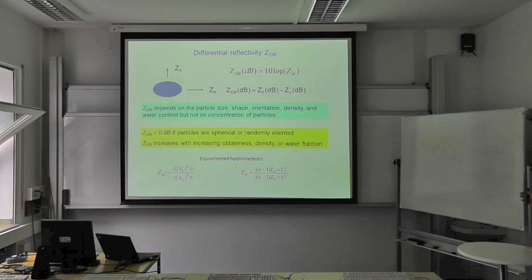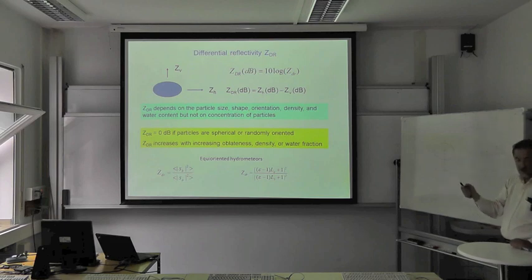That means it provides a very independent type of information compared to radar reflectivity. It complements it in a way that helps us resolve a lot of ambiguities when we are dealing with radar reflectivity, which is proportional both to the concentration and size of hydrometeors. This is a big dilemma: it is very difficult, using only one variable, radar reflectivity, to distinguish between these two factors. It's a long-standing dilemma between concentration and size. Once we have differential reflectivity, we can solve this dilemma. Differential reflectivity is equal to zero if particles are spherical or randomly oriented.